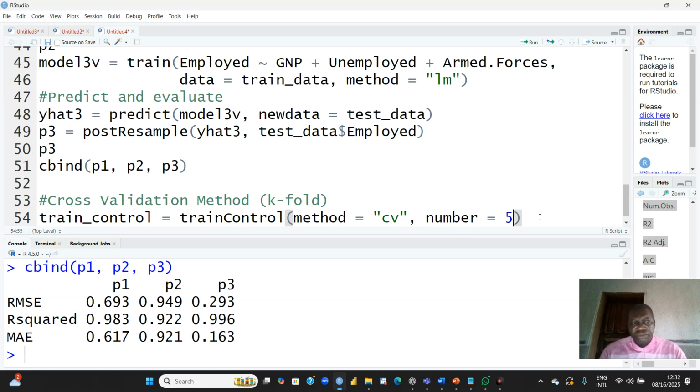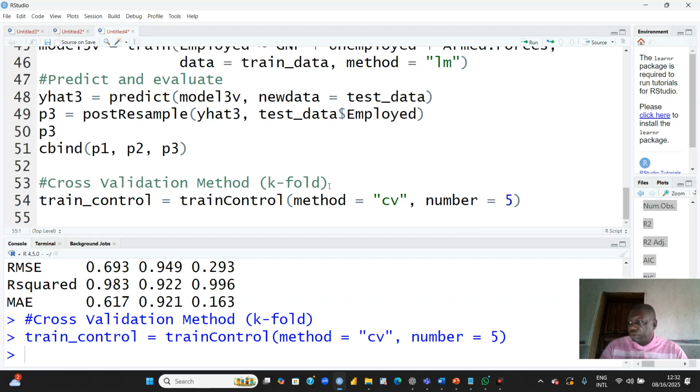So run the model. So let's train this linear regression model. Train our linear regression model, with, now we're using five-fold CV.